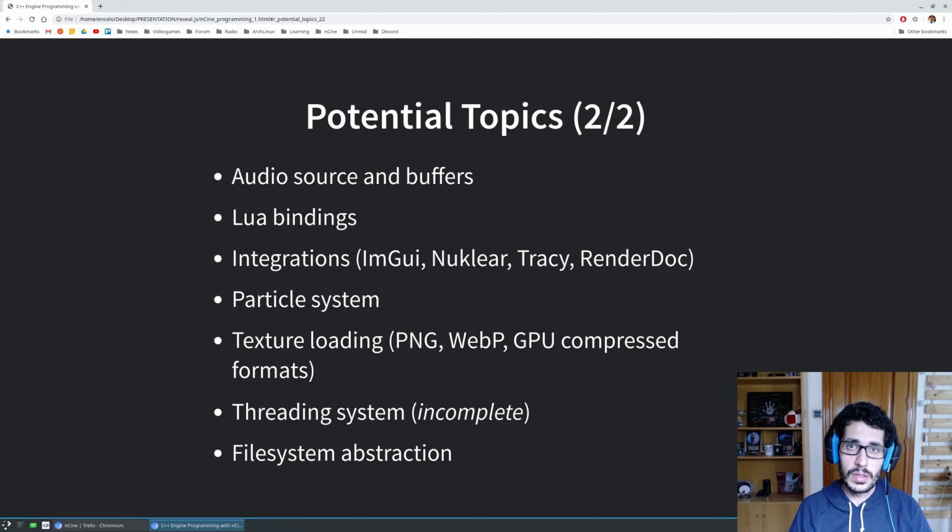And I can talk about the file system abstraction, how everything works with the same API, actually, this nCine file system API, but then underneath that there is a layer of system dependent code, POSIX and the Windows layer. Those are some topics I can talk about, so let me know in the comments what you think about those. If you have any other idea, of course I will show the code, I will show the debugger, put breakpoints, and I will follow the code to make everything easier for you.